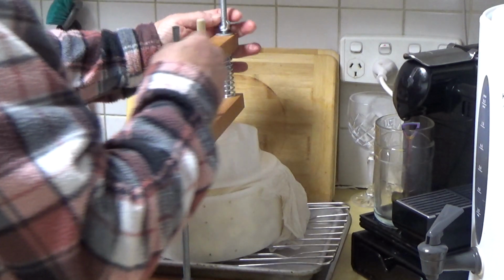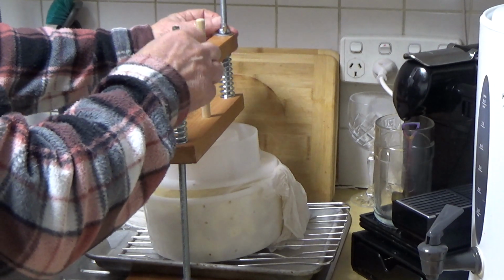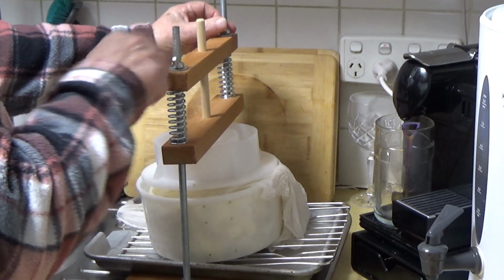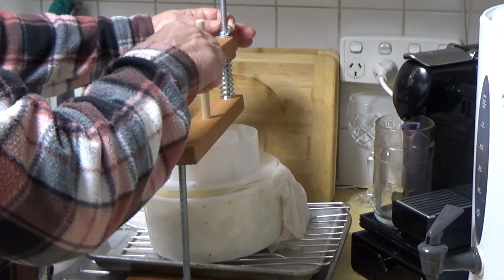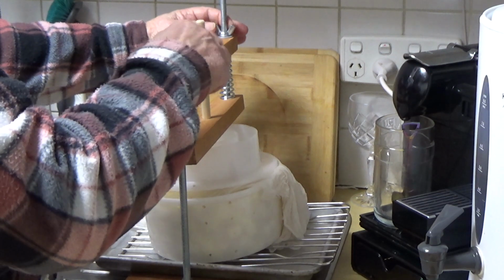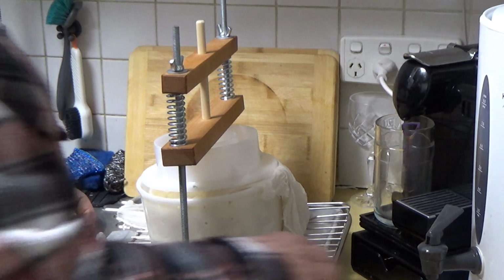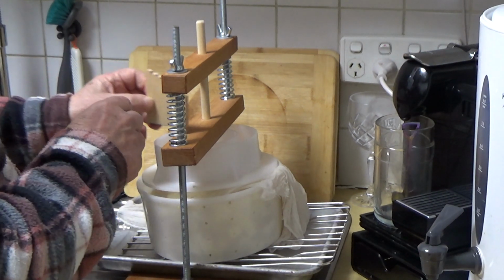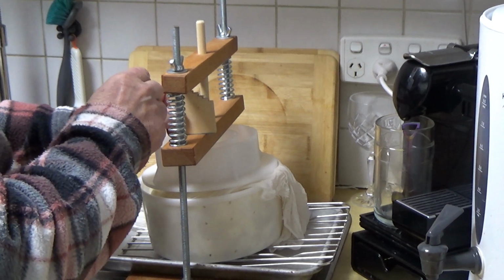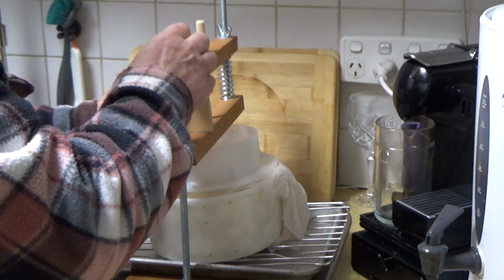I tried to get some big black ones to replace these screws, the wing nuts. Right, now we've got to 5, 10, 15 pounds, we've got to go 3 down.